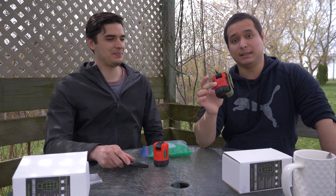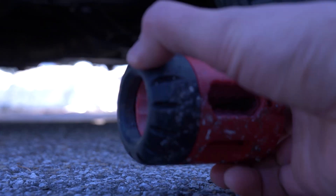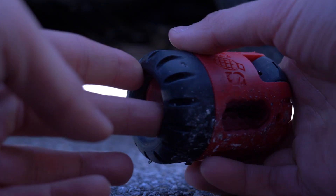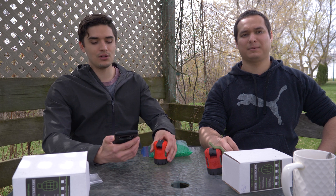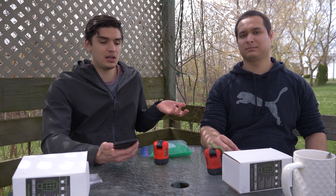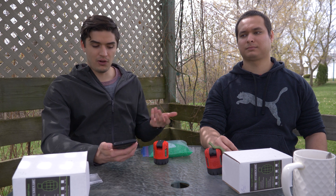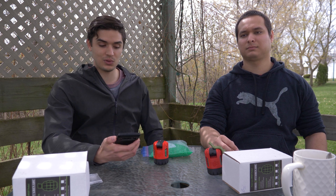Even though these are 3D printed, they are really sturdy. One thing you have to know is that we are brand ambassadors, but we want to be completely transparent about the product. When Paul presented the grenades to me it was not a question of money — he started small, he's still small — and I accepted to help him with video production and marketing because I was in love with the product. That's why me and Bao became brand ambassadors. We had a paintball channel and he said 'I have an idea — I created the Firestorm grenade, would you like to test it and tell us what you think?' And we said yes, since the product is amazing, and we did video production for him.